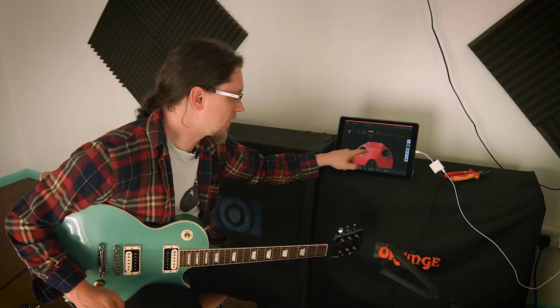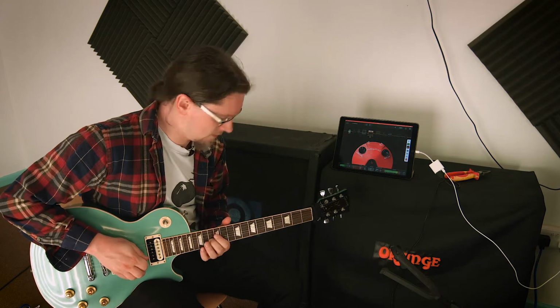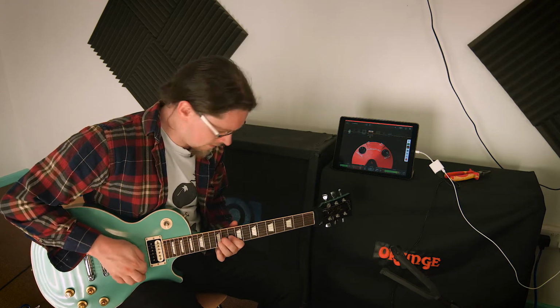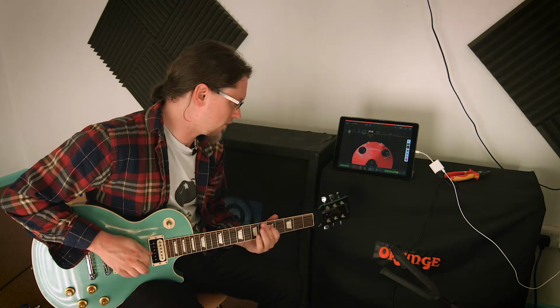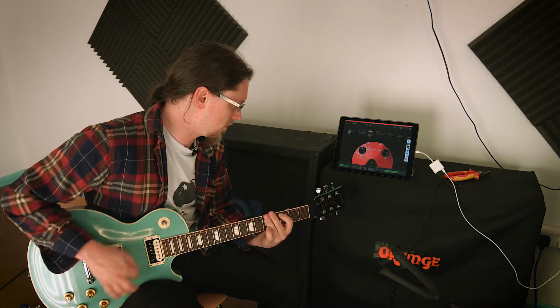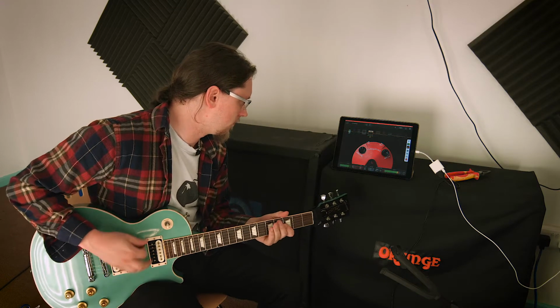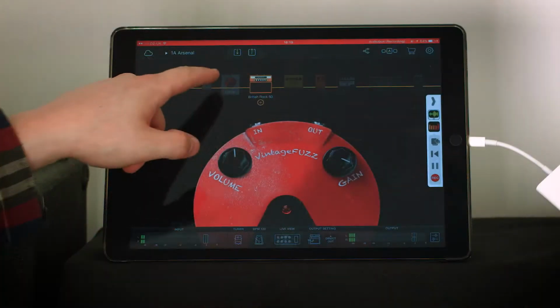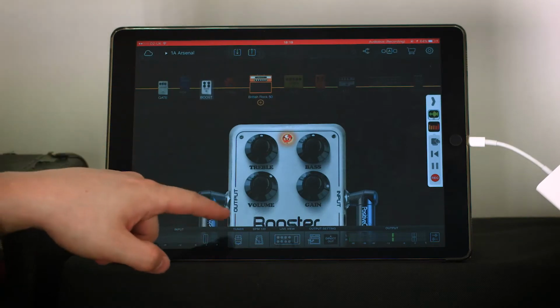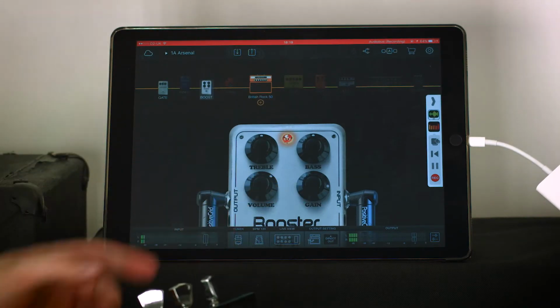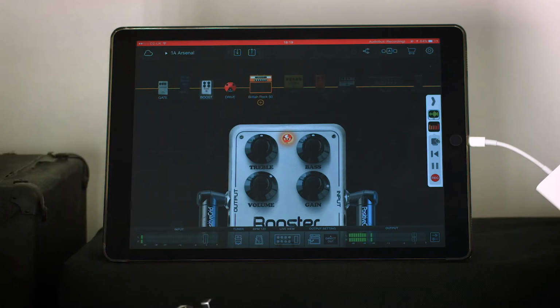So if I put more gain in, a bit less volume, and nice. So let's really boost this to death into the, why is it? Oh, there we go. Boost and drive.